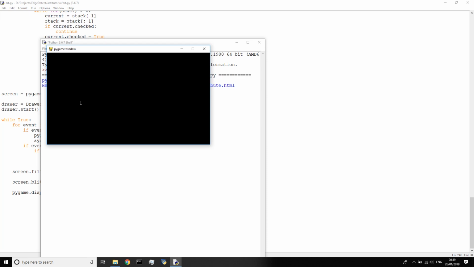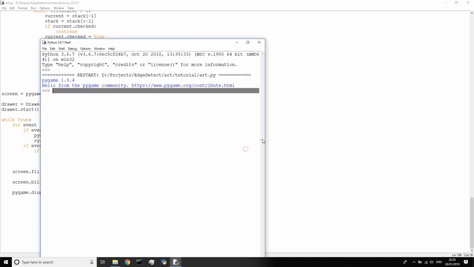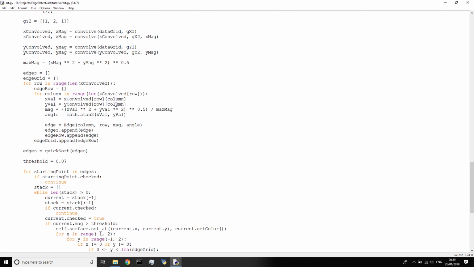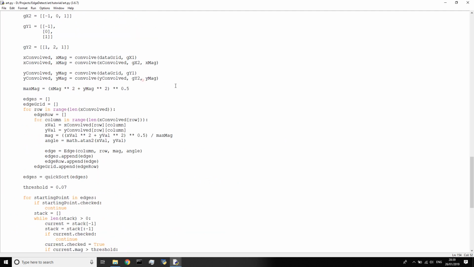Okay, now from my experience using this algorithm, it shouldn't be taking this long, so this makes me think that there's some kind of problem. And I'm not entirely sure what it is. So I'm going to go ahead and put in some debug statements. I want to see when it's finished convolving.